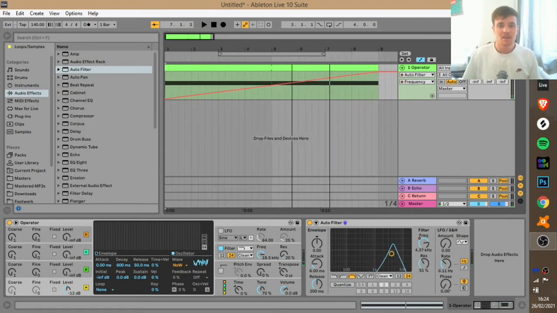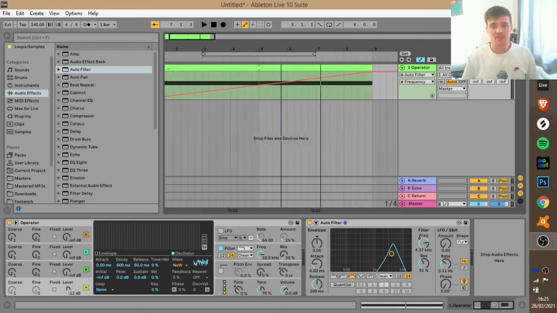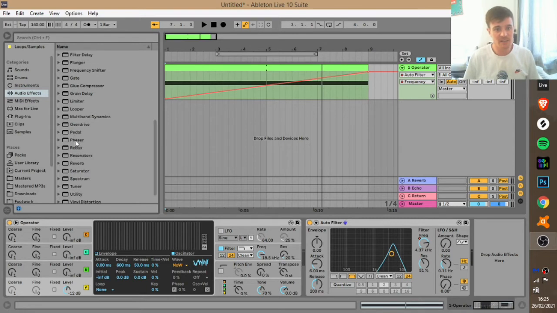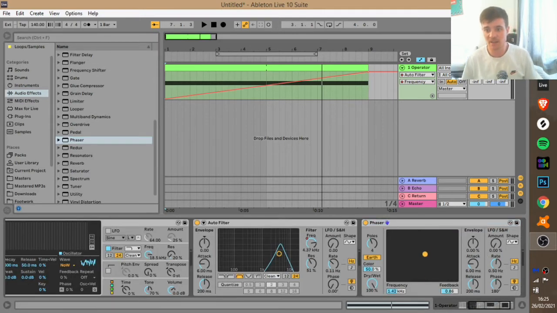Perfect. And I mean, that's pretty much it for that one. You can add things like a phaser for a little bit more effect there. Let's see how this sounds. I usually just like to put it not quite at the top, somewhere in the middle, near the top, take it down a little bit, over to the right. Don't ask why, that's just where I standardly put them before I've checked anything. Let's have a listen. Let's start from here.